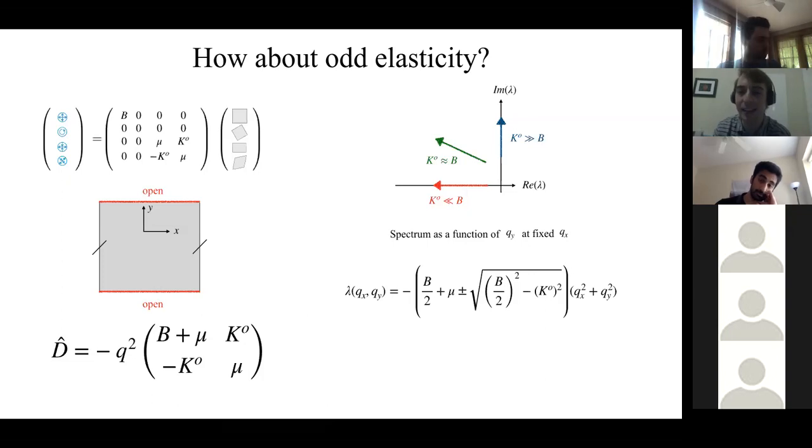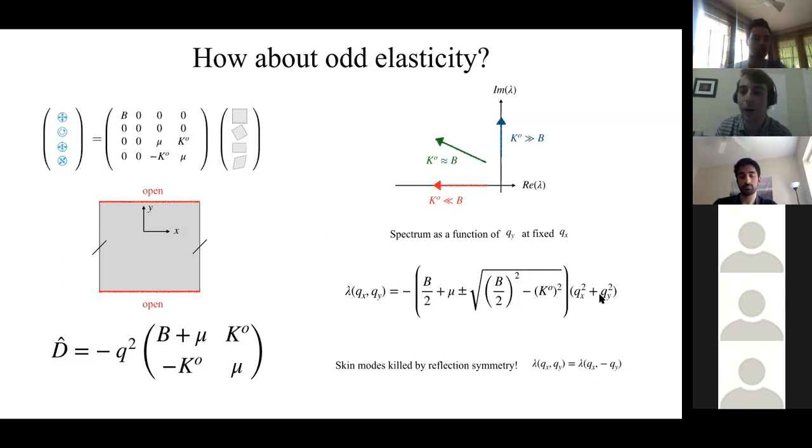So the skin modes were killed, and they were killed by a reflection symmetry ultimately, because when Qy goes to negative Qy, I recover the symmetry. That means every mode already has a partner. I'm not encompassing these open loops that can contract and cause the skin effect. But let's try a little harder, right?